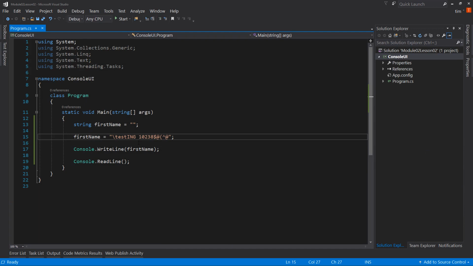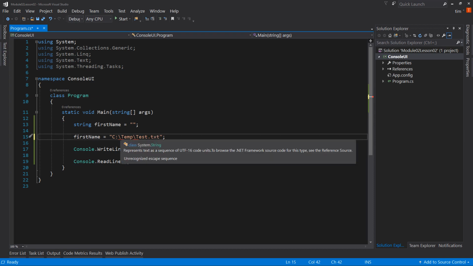But never fear, there's things you can do. One, if you want to say, you know what, I want everything inside a string to be treated as if it's a real character, not an escape character. For example, and this is a good example, maybe you have a path, not .com, how about .txt?